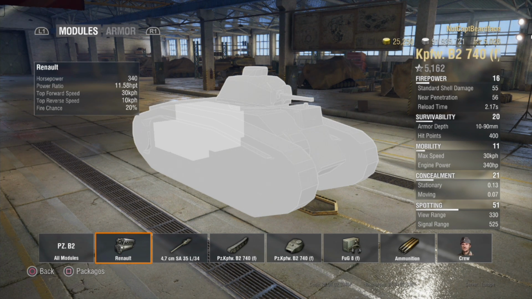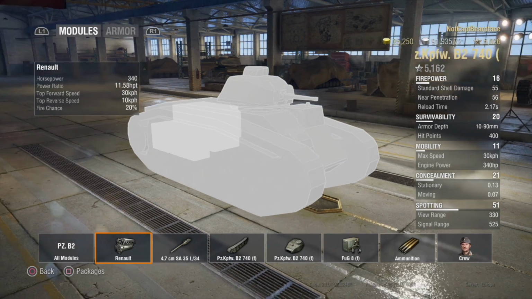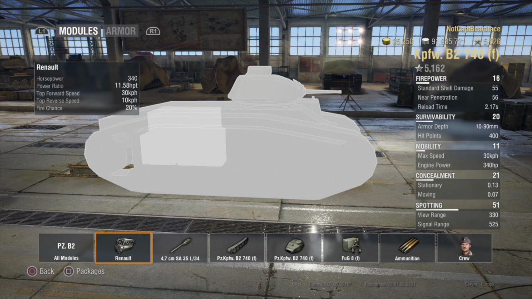However, I've not lost money yet, even when I used quite a bit of premium ammo. Still made about 40,000 silver, which is not bad for a Tier 4. But anyway, back to these. So 10 horsepower less than on the French B1, but the power to weight ratio isn't really affected. You get 11.58, which isn't great, but don't forget this is a heavy tank. The B1 gets 11.83, I think it is. So yeah, not really much of a difference to speak of.